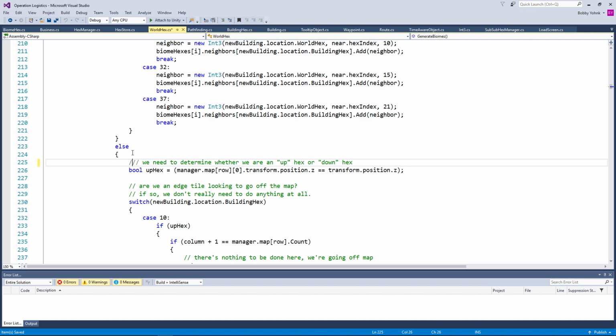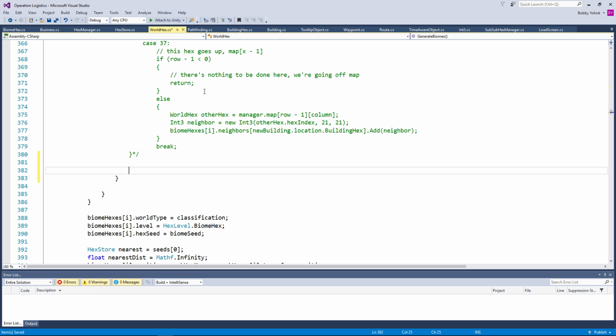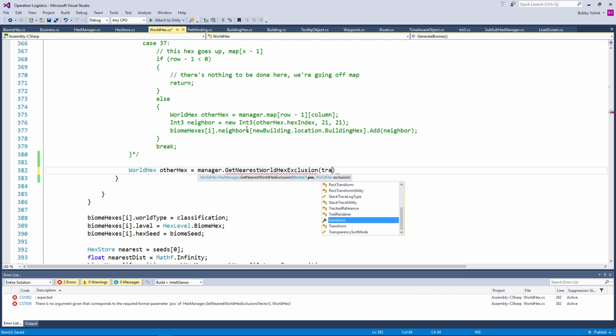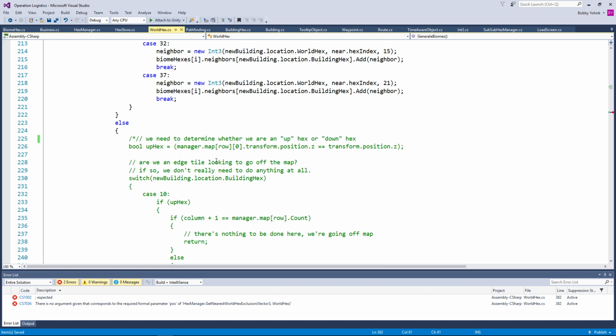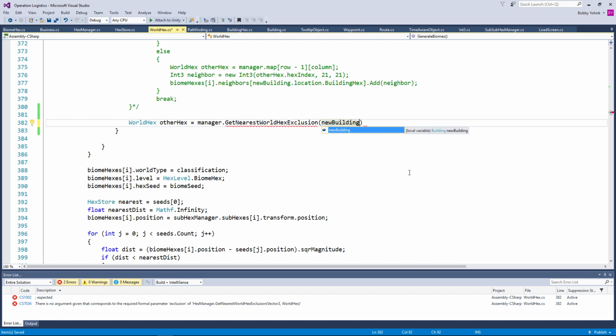Honestly, we can just kind of comment out everything within this else block. So like, here. Nope. To here. Okay. And then theoretically what we could do is say world hex other hex equals manager.get world hex get nearest world hex exclusion, and then we would pass in transform.position. Or actually, no, we would pass in biome hexes I. Well, we need to go from the building. So we do need a reference to our building, which we do have, new building dot location. So new building, this is a building.